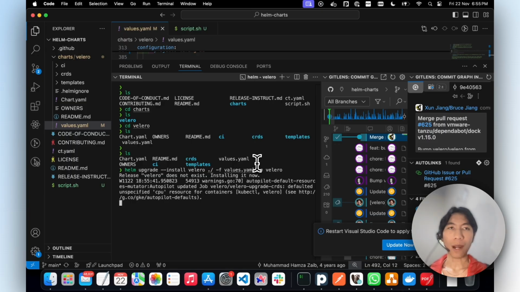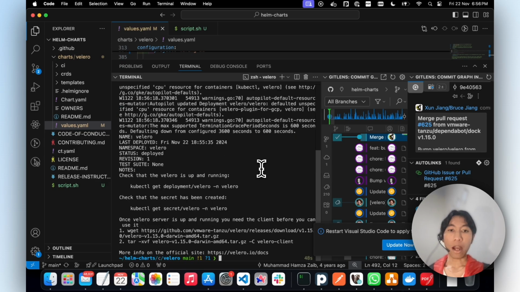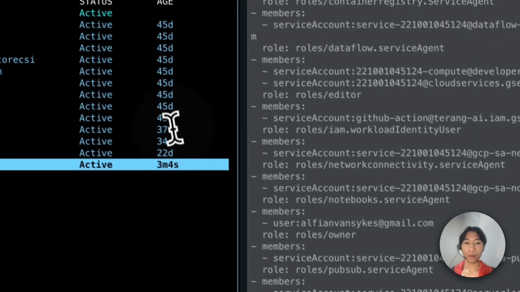Yeah, I'm using Autopilot. If you're using the standard version, it's also alright. The standard version has more permissions, and you can freely experiment inside of it. But I'm using the Autopilot version, which is restricted for some reasons for particular permissions inside of the cluster. So yeah, it's not that flexible to use. But I hope this is working for Velero, since yeah, it's good to go now.